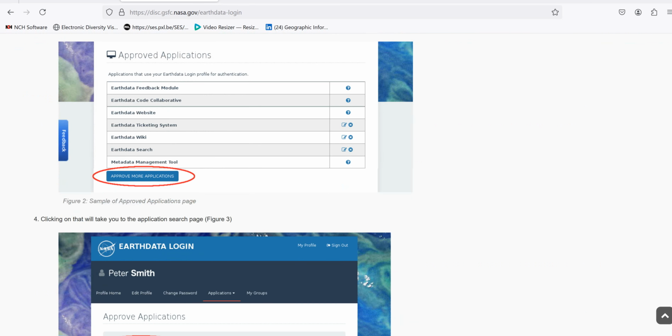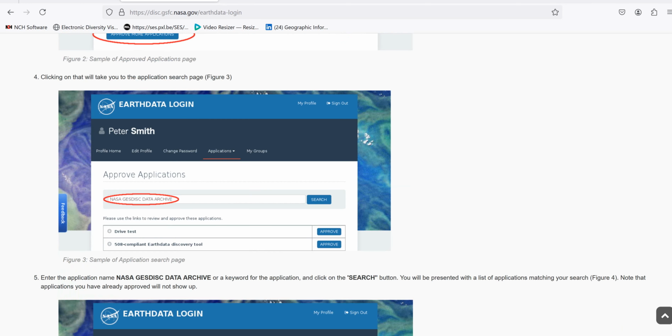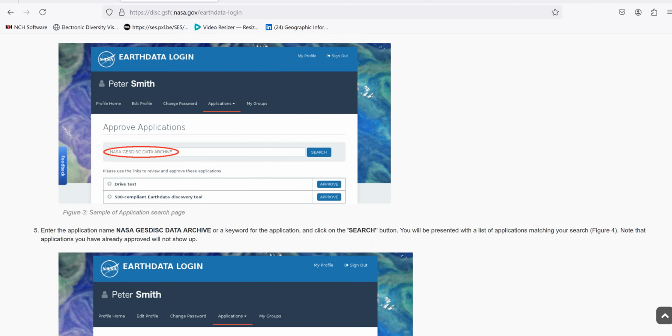Then you click here, and clicking on that will take you to the application search page. Here, enter the application name, NASA GSDISC data archive, or a keyword. You can use a keyword also for the application, and click on search.